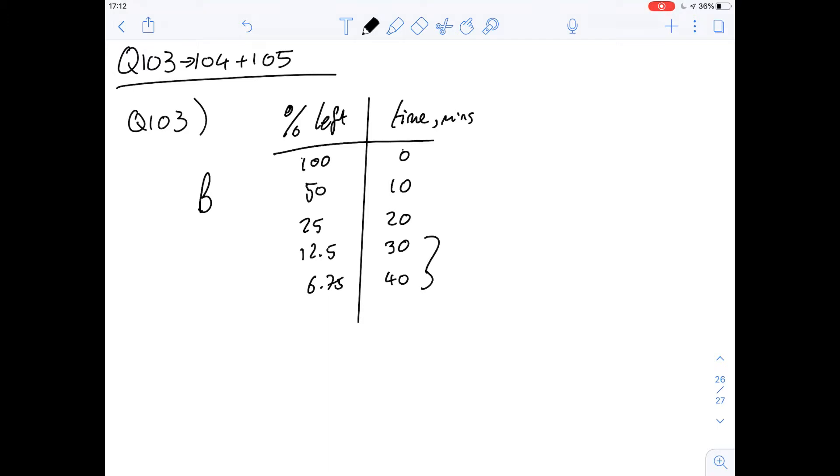104 then says in order to undergo a scan, a patient is injected with a radioactive isotope with a half-life of several days but there's a different biological half-time. So that sentence doesn't really help us there, so distinguishing between the two, knowing they're separate helps. We're told that 1% of the isotope remains in the patient's body after 13 to 14 hours, which of the following is the best estimate of the biological half-time.